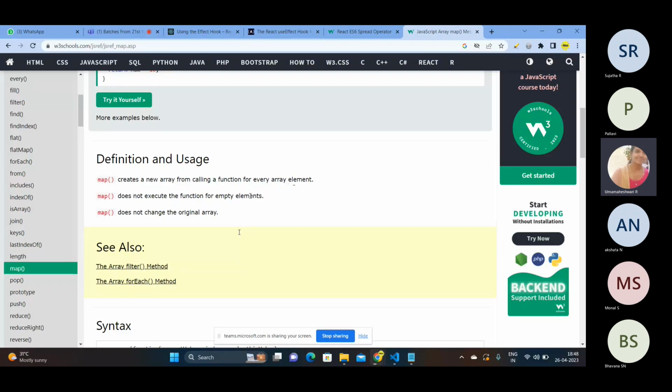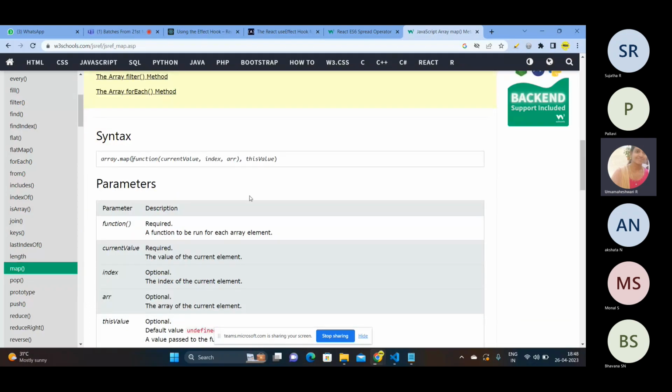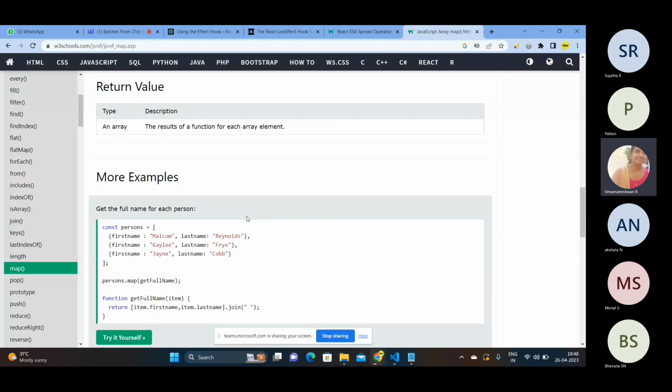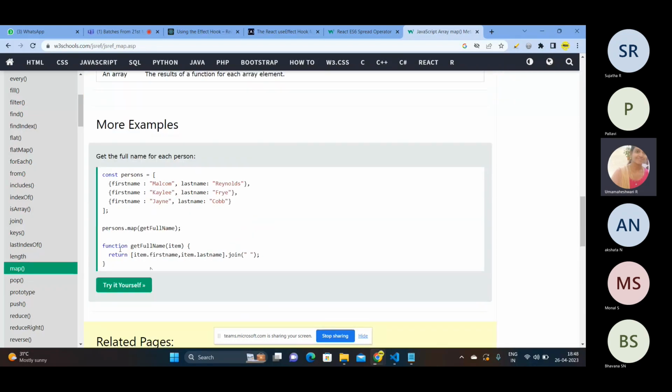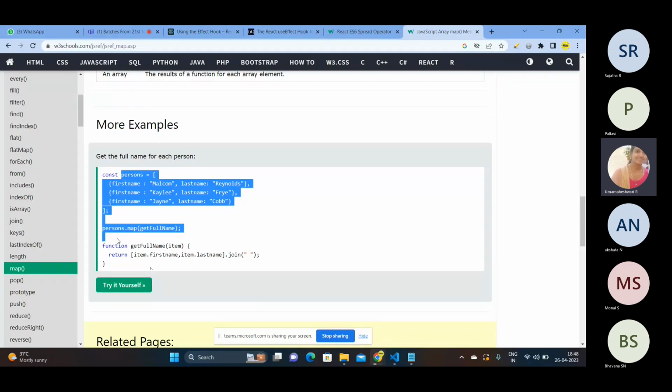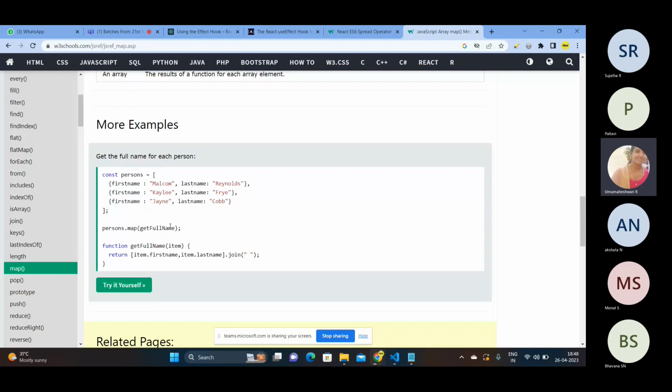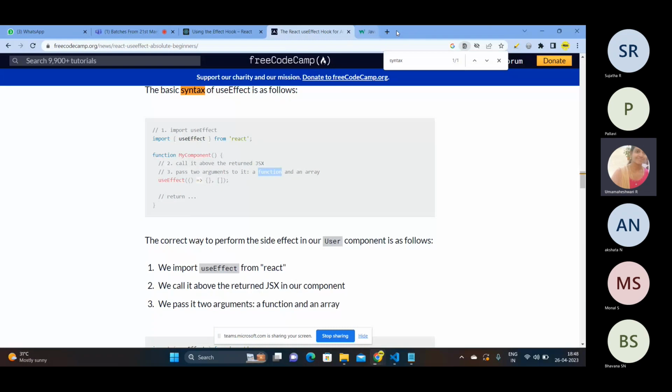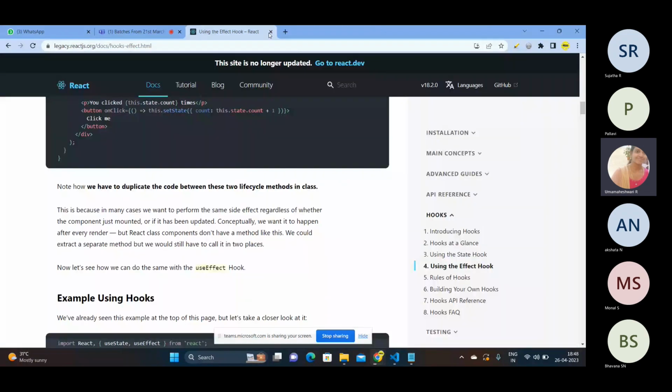This is the syntax: the array name, dot map, and a function, with the current value, index in the array, and the particular value. So here is the example: this is the person array, you have given the map, and what you are going to perform, the function. Okay, so these are the advanced concepts you should know.